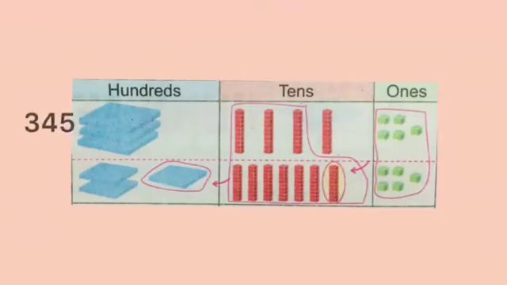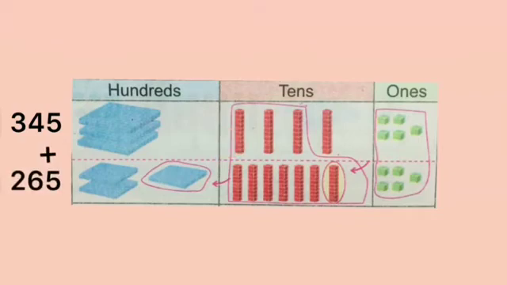Here I am showing you the blocks at ones, tens and hundreds place. First, at ones place, I am showing you 5 blocks. At tens place, 4 sets of tens blocks. At hundreds place, 3 sets of hundreds blocks. Students, as you know that, first we add the ones. In 5 blocks, when we add 5 more blocks, it will become 10.